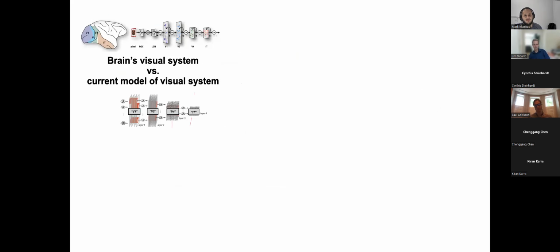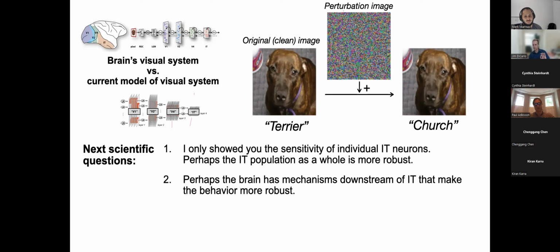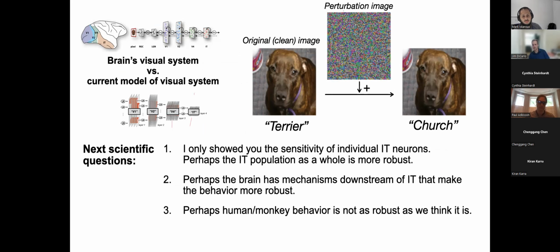So if I go one more, let's see here. Okay, this is one neuron. You think of the population, it's more robust. Linear decoders are probably not the right decoder mechanism, which relates to the attentional things you were using, these more advanced decoders of how the neurons give rise to the percept. And then the third thing is, well, okay, we're not actually quite as robust as we think we are, right?